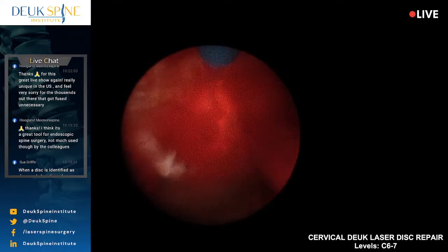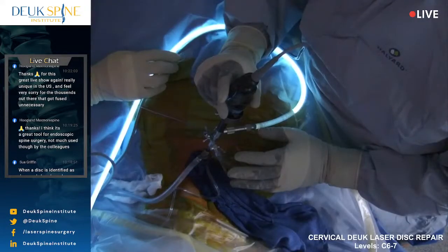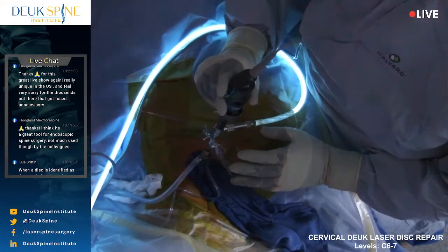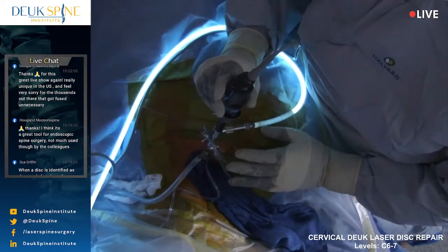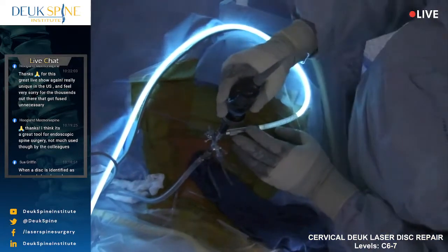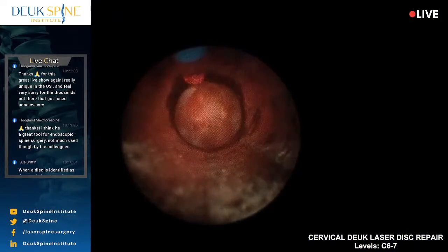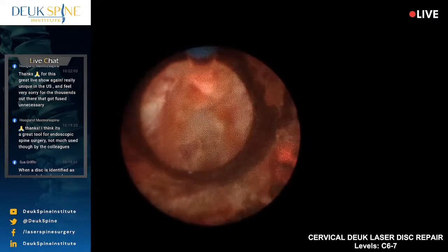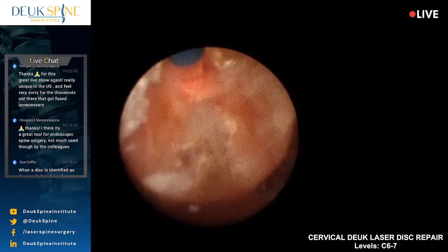There's not enough. So you can always see the bleeding, and I call them fumaroles, because if you know what a fumarole is on the bottom of the ocean, it's like a thermal vent. But look what happens when you get good, proper irrigation. You don't see them. And that's what I want, proper irrigation. Makes a difference.